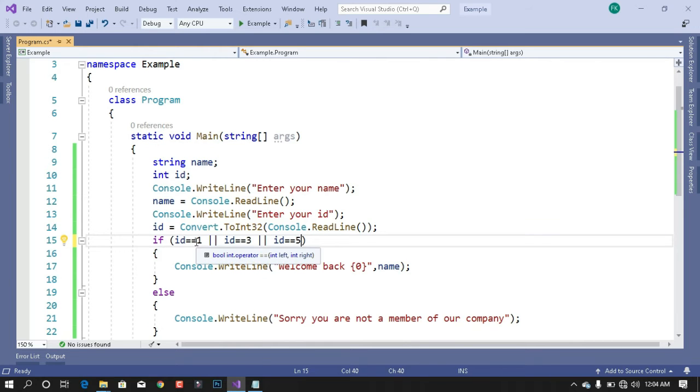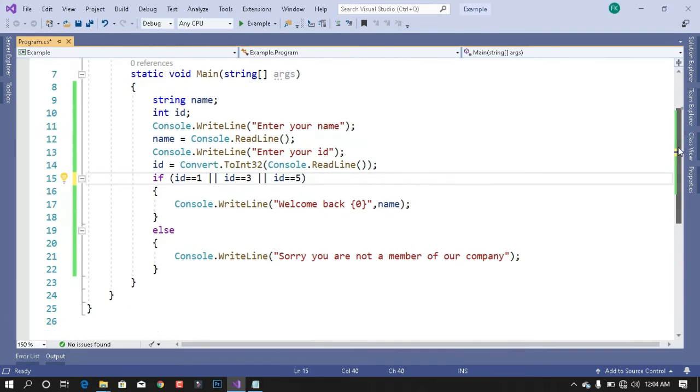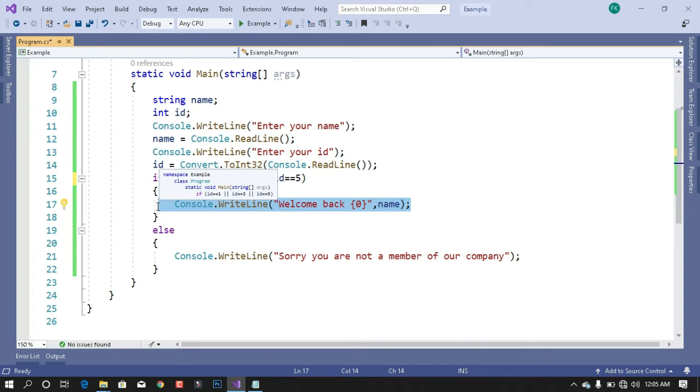Now the user can enter ID 1, 3 and 5. Now if he enters an ID except these numbers, our else condition will be executed, and if he enters an ID among 1, 3 and 5, he will get this message. Okay, so let's run this application.